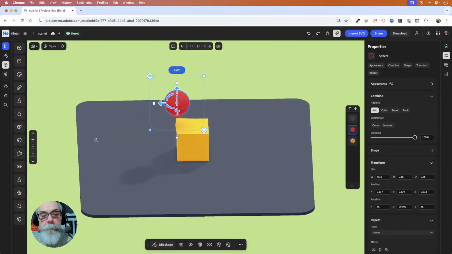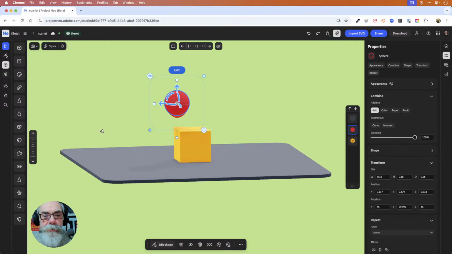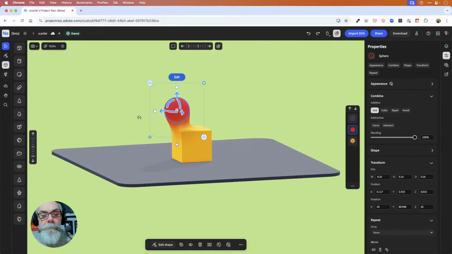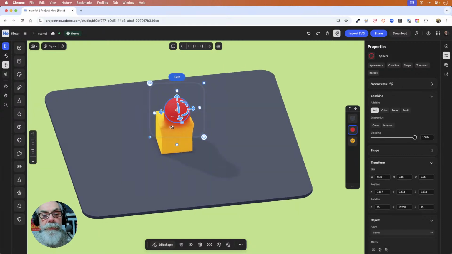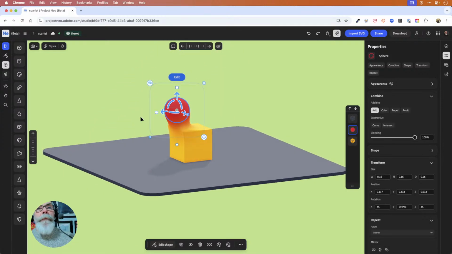Ooh. That bottom edge of the sphere that is closest to the shape underneath, that really wants to go ahead and be friends with that cube. Let's take it down towards the cube, and look, now they both want to be friends. Isn't that beautiful? Now look at that. You can see how they are joining together like so. That blending operation, maxed out as it is. Now you can change the intensity of the blend.